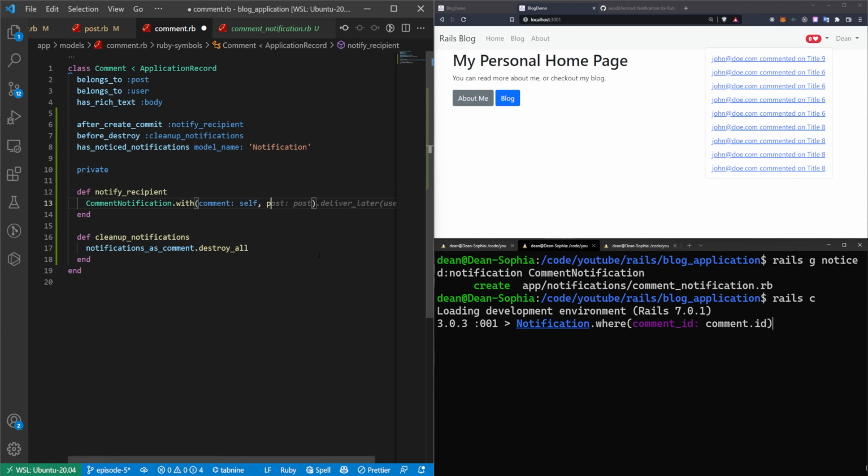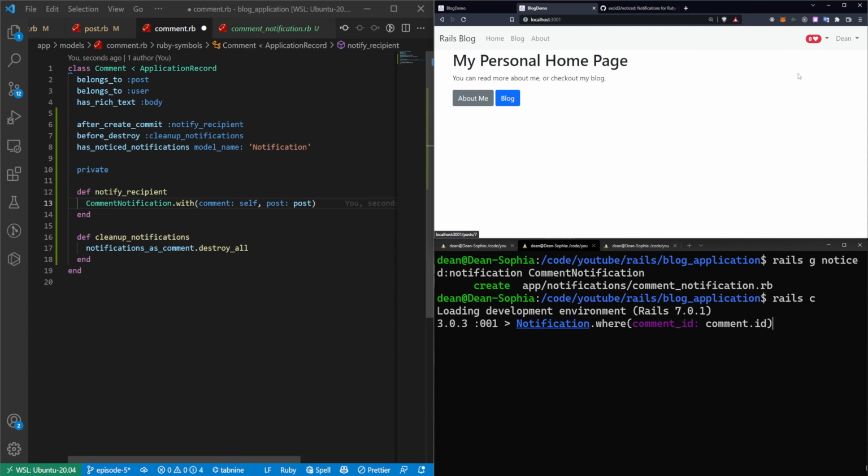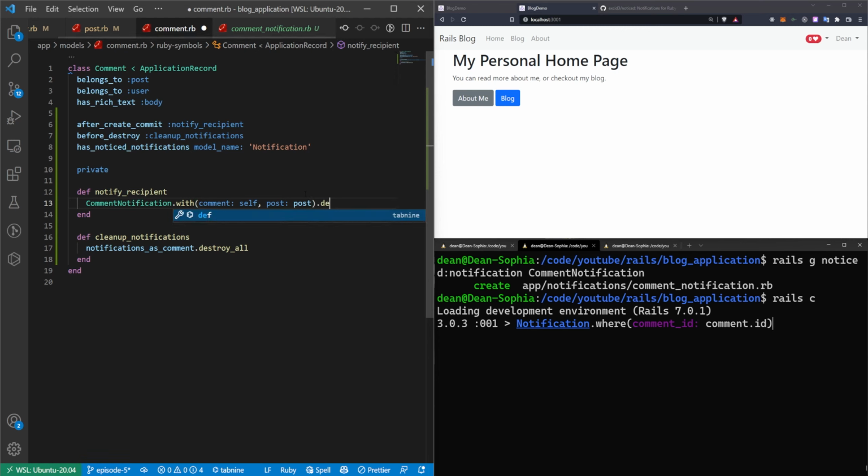The other thing that we want is the post, which is just the post. And that's just because we're actually linking to the post here and we're adding the title of the post in the link. Now, there may be other ways to do this. This is just sort of how I figured out how to make this work. And then we're going to say .deliver_later. So it's just going to run a background job. So you'll hit post for your comment. It'll fire off this job, but it won't block the user interface from proceeding until it's done. You'll just post your comment and move along as the user who commented. And then the Rails system in the background will handle the delivery.